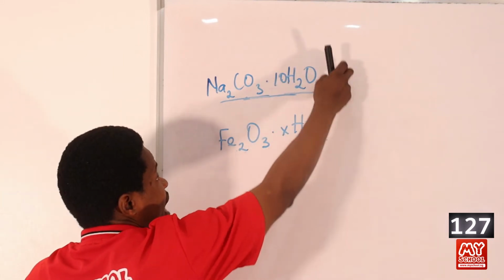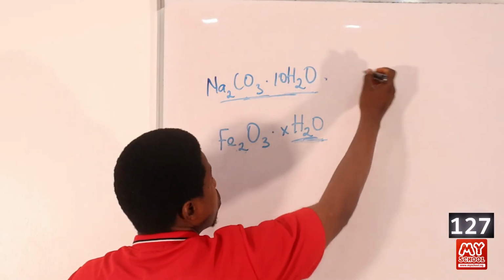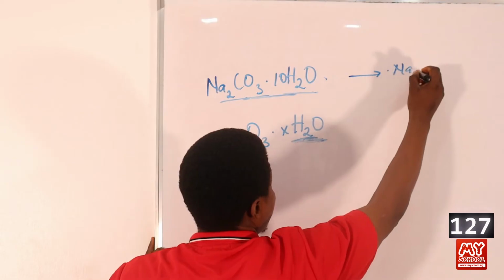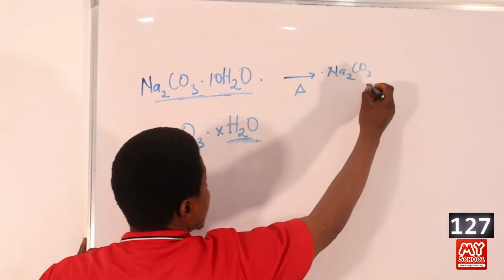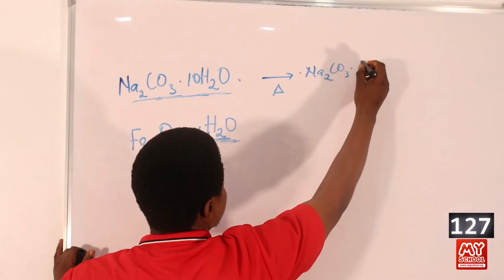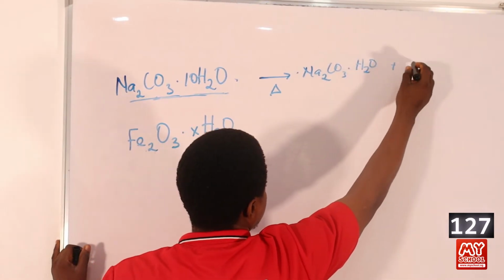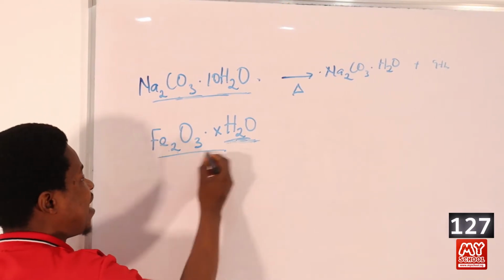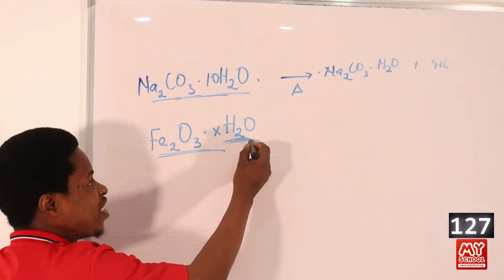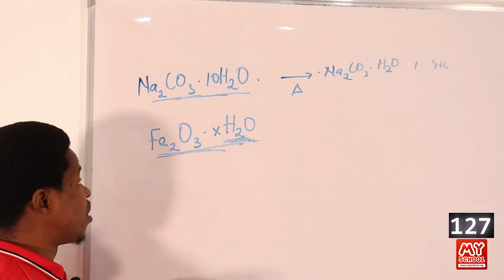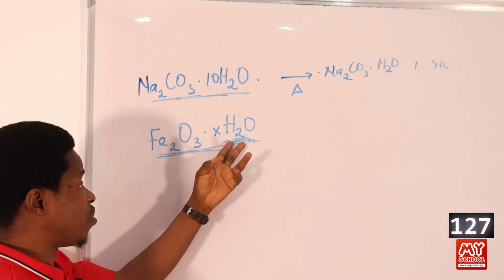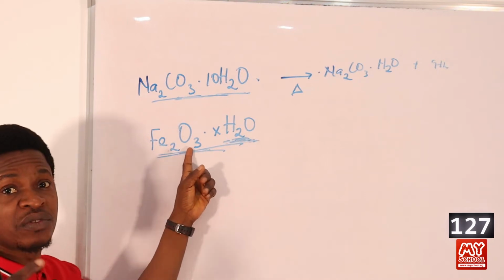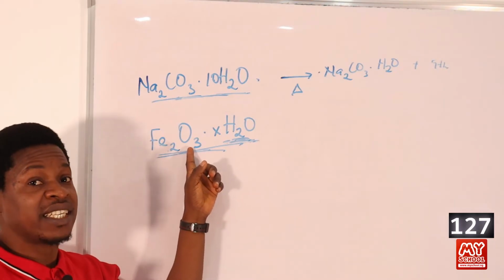This water of crystallization can be lost, of course. If you lose 9 moles of this, we can have Na2CO3 dot H2O. You'd have lost about 9 moles of water from that. But in this case, this is iron oxide. If you apply heat to this, just as rusting has taken place, H2O remains. What will just be done is that this one is stuck to this. So this is hydrated, because I'm trying to differentiate between hydration and crystallization.